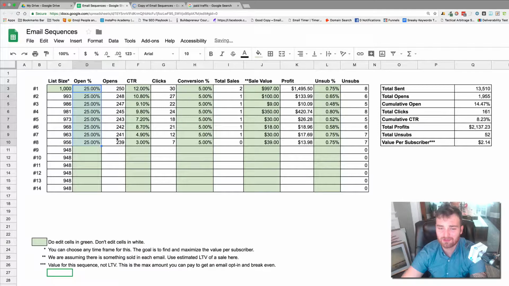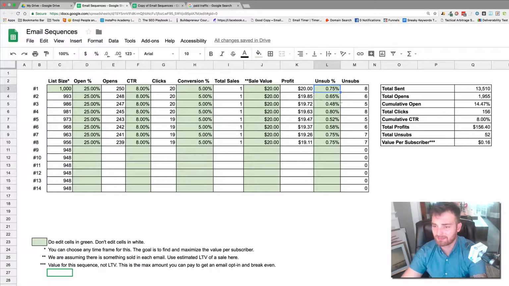Again, like I said, if you don't know yet, if you're just trying to guess, 25% is pretty low for a sequence. CTR, let's say 8%. That's again pretty low. Let's say that every single time you're selling the same product, let's say that the average value is 20 bucks. You just spread that all the way down.